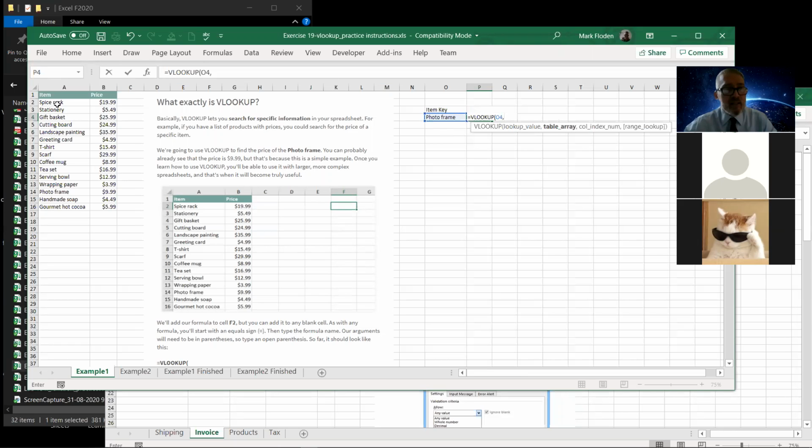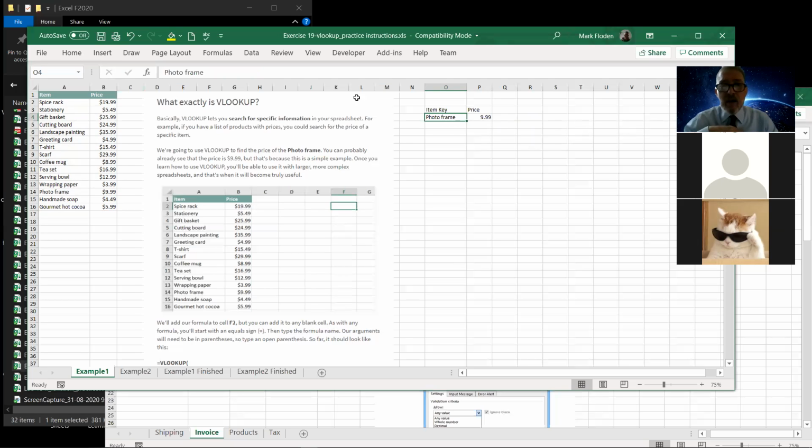And then I highlight the table that I want to find the stuff in. Do I need to include the, what's it say? I think it's just B2. I think that's okay. A2 to B, yeah, I'm hoping. Then we're going to say which column we want to find the price in. So that would be column 2. And do we want it to be an exact value, or do we want it to be approximate? And so that gives me the price of $10,999, which is the price of the photo frame.